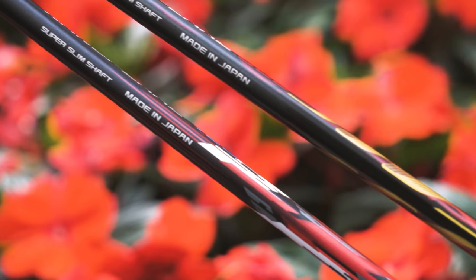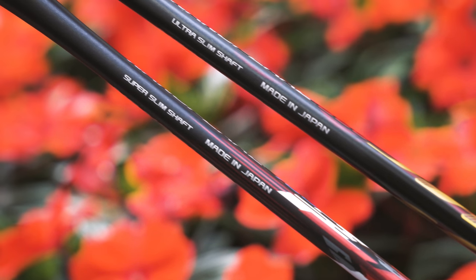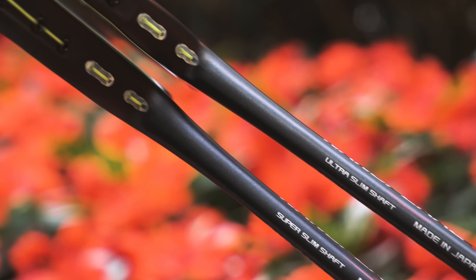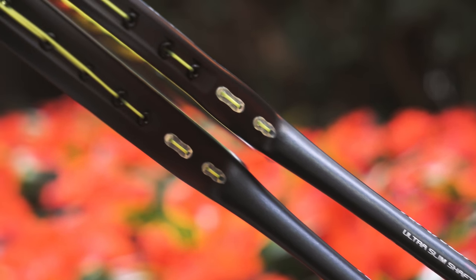Before, on this racket, I had the Aerobite Boost strung at 29 pounds of tension. Unfortunately, I broke it on the first day, so I'm not able to show you guys. Right now, I have the BG80 Power string by Yonex strung at 28 pounds of tension. It feels really crisp, it's got good power, and it's got good control. With the Aerobite Boost, I haven't tested it fully enough to give a solid opinion.